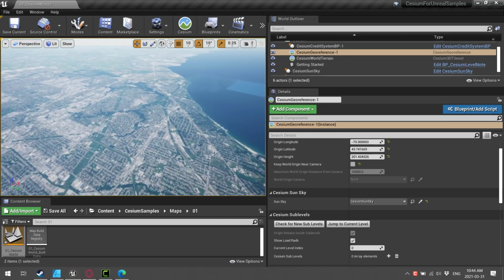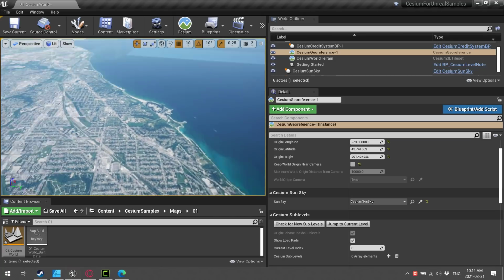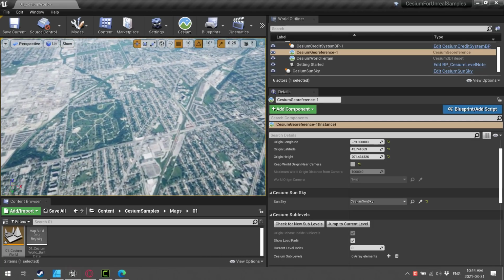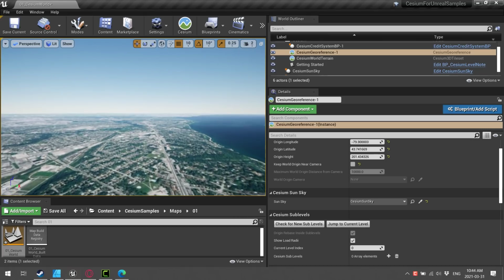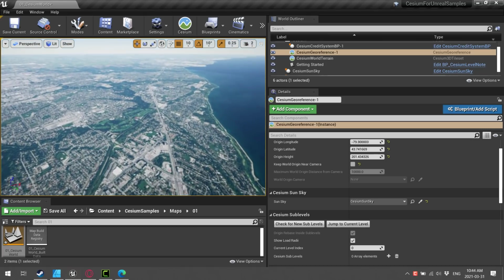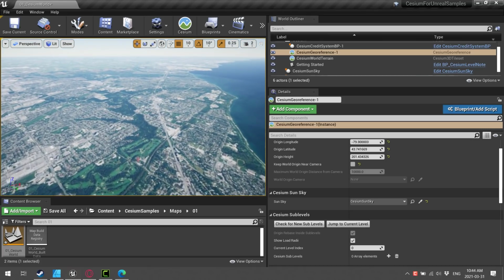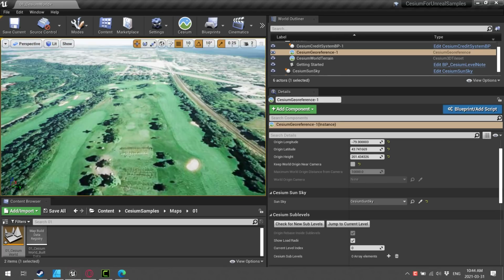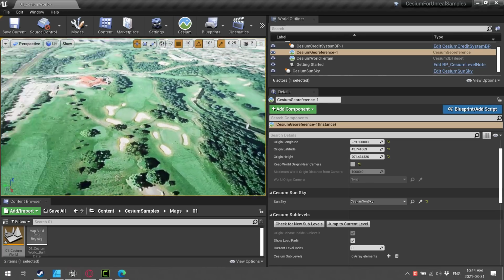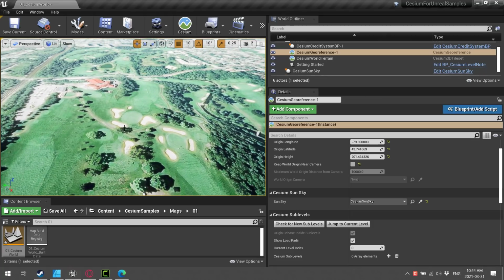But as you can see, you've got the ability to basically hop around the world at any particular time. So go on down here. I think that's the DVP right there. And off we go down the coast. If you go ahead and play this, it'll start filling in with 3D data, assuming it's available. Let's go play some golf right here. There's a golf course nearby. And so you can actually jump anywhere in the world if you so wish.